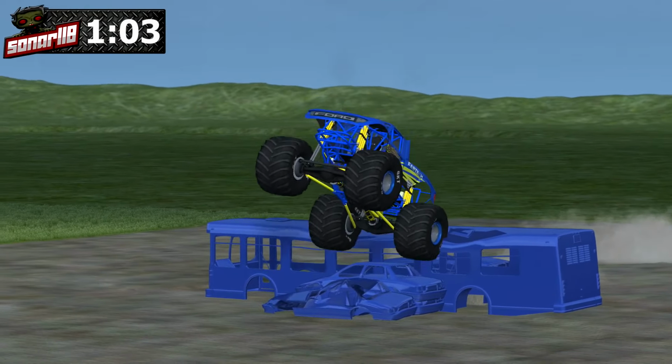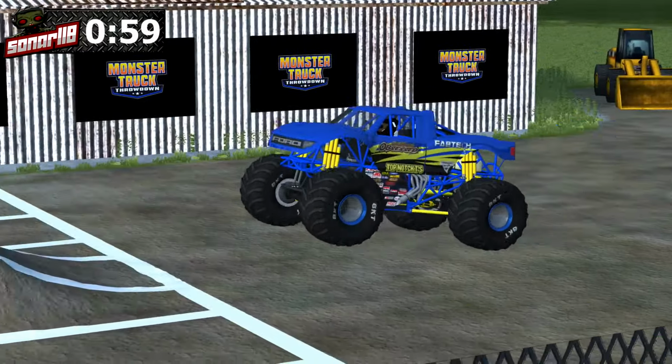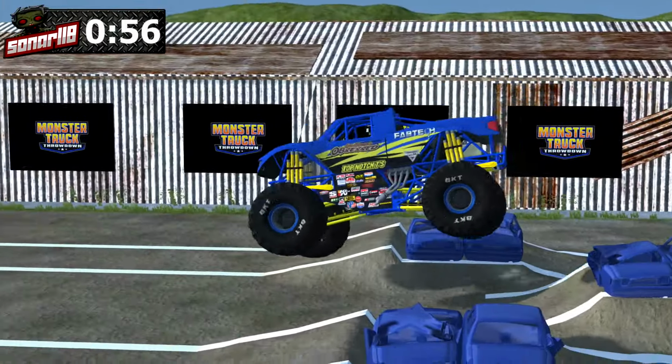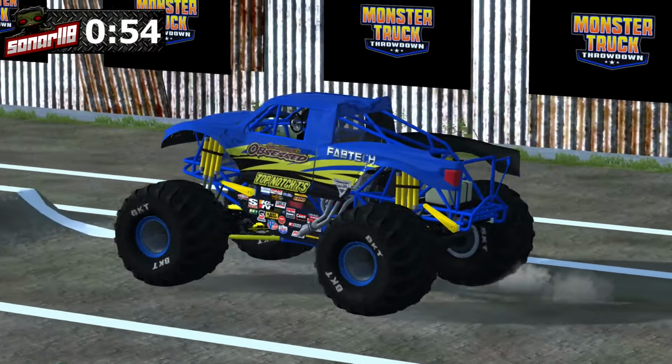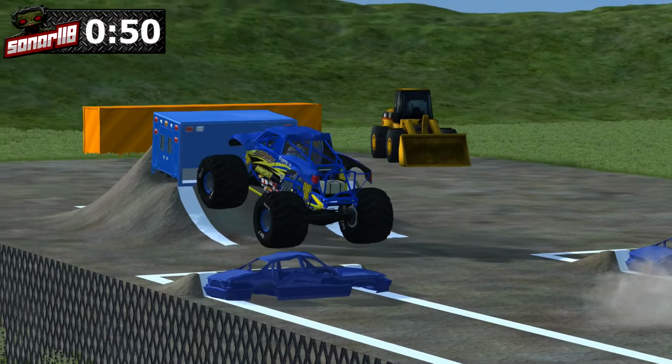As he goes to the front side of that bus again, this time it looks like he's set up for a slap wheelie. He's going to ride it out very nicely. Combo that truck up off of that freestyle lane. And he's creeping up to what looks like to be the backflip ramp.